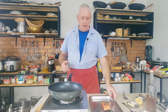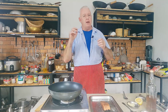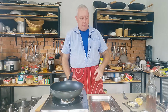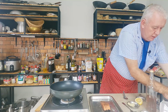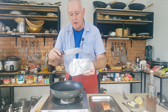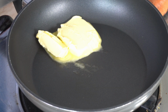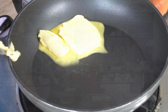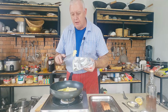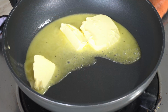Okay, this is one of those really simple dishes to make, and it's so expensive to eat out, but it only takes minutes to cook. Flame on, and as per usual, we're making a butter sauce, so in with some butter. Now, you want a good 3 tablespoons of butter in there. We're making a butter sauce, so there's no point putting 1 tablespoon of butter in.